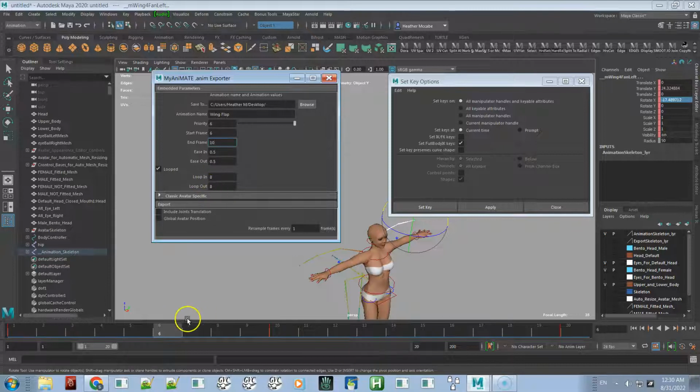So these frames here give the animation the information of where the bones are relative to each other and how much they have moved. That's what's contained in start frame and end frame. And this is going to tell it to loop and just play frame 8 over and over and over again infinitely. Now we're just doing a rotation animation because all we did was rotate the bones. So we're not doing a joint translation animation, so we're not going to turn this on. Okay.